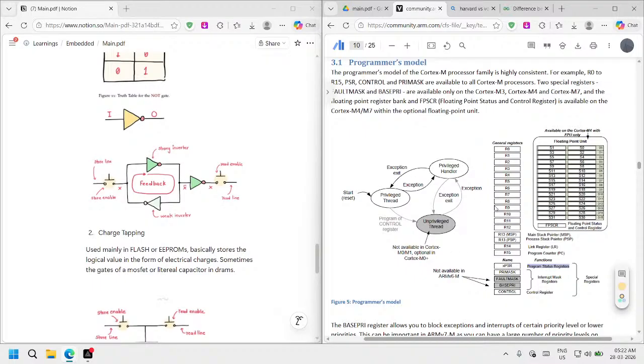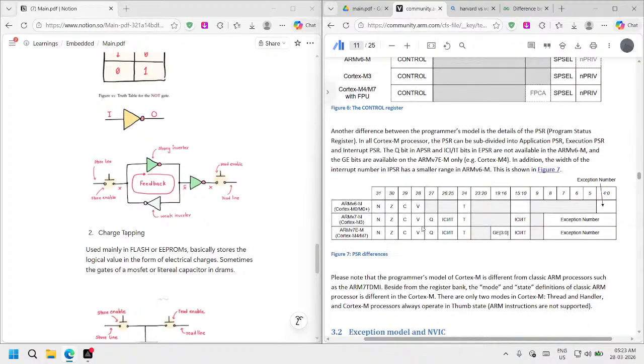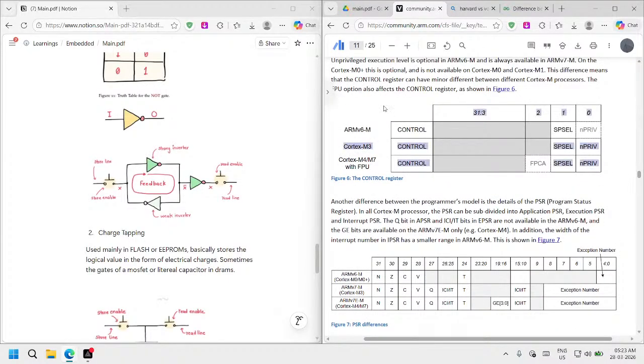So okay, we'll understand that it has three different parts to it, which is APSR and then EPSR and then IPSR. So basically, it keeps track of the interrupts that are going to happen and then the conditional statements and what value it's going on. So if we were going to zoom in and zoom out, I think the control register part is much clearer now. Even if it's not, we'll come back to it later on.